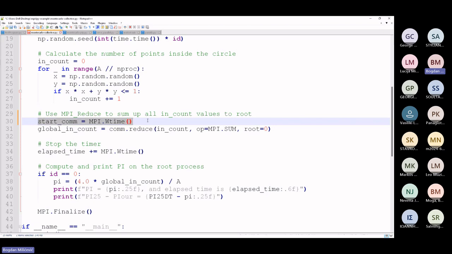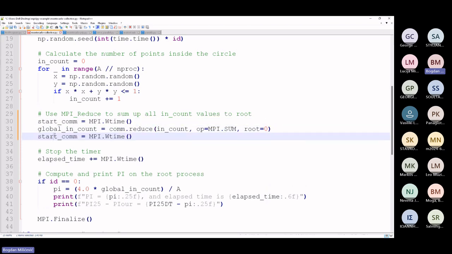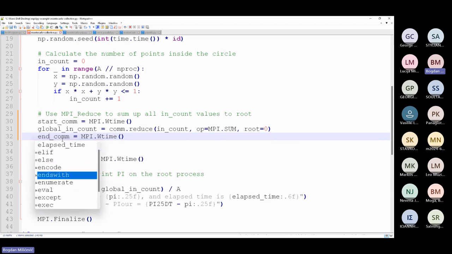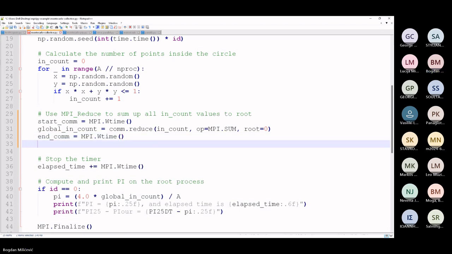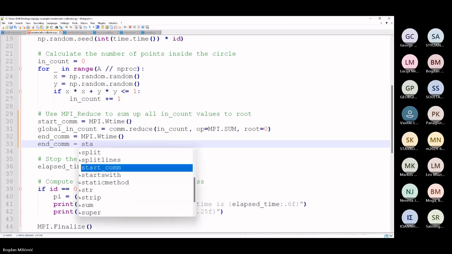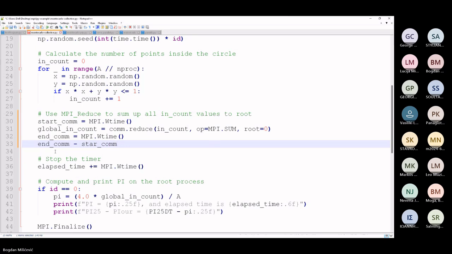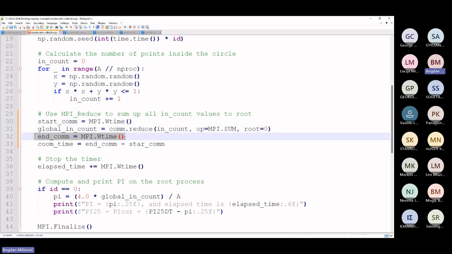And then we will be getting the time after the reduction function. And then to know how much time has passed, we should do this, right? Time is equal to this. Okay, so before we call the reduce function, time after we call the reduce function, and when we subtract the end and starting time, then we will get how long it lasted.